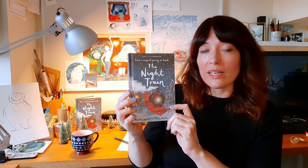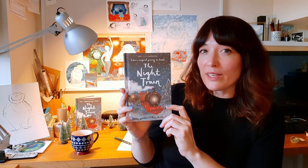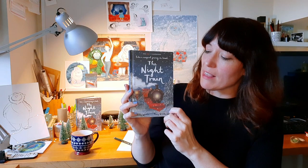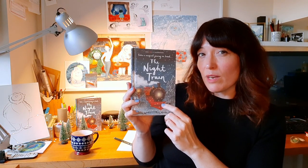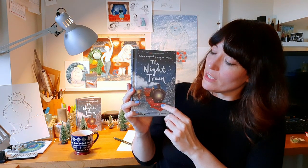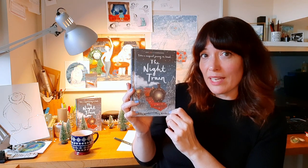It's a brand new book coming out called The Night Train. It's been written by Matilda Woods, and it is this really wonderful tale about a beautiful red train that travels through a snowy landscape. On board are some very special passengers with an important job to do, because they need to find lots of children to go and join in their dreams.